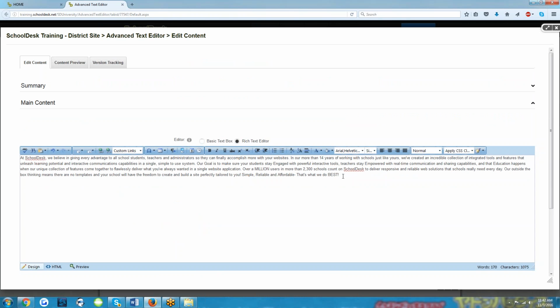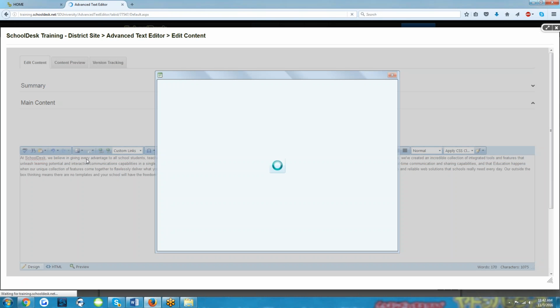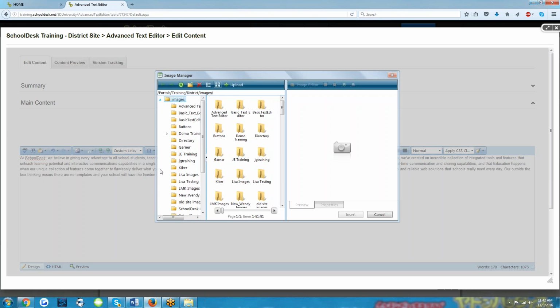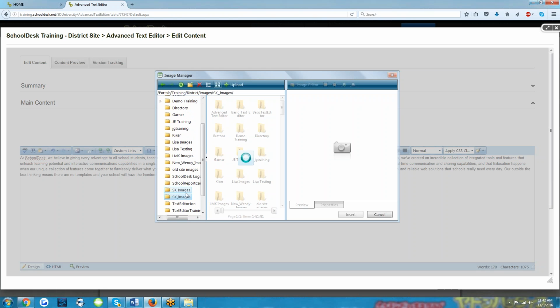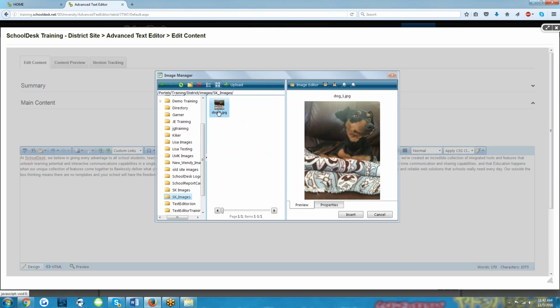All right, so first, it's easier to add the text. Now that we've copied the text, let's place our cursor at the beginning line of text. Now click the down arrow next to your information I on the blue ribbon toolbar and click Image Manager. Now just select or upload your image. I'm going to go with my favorite, the classic dog image.